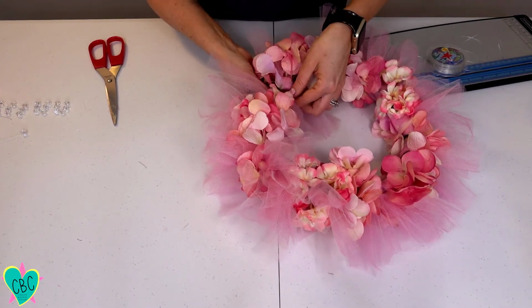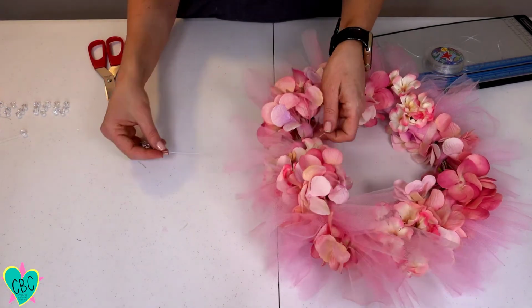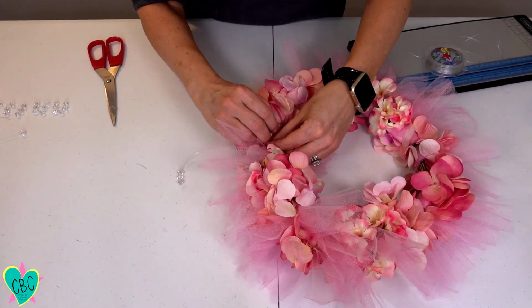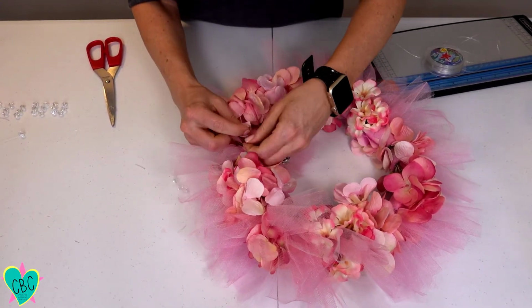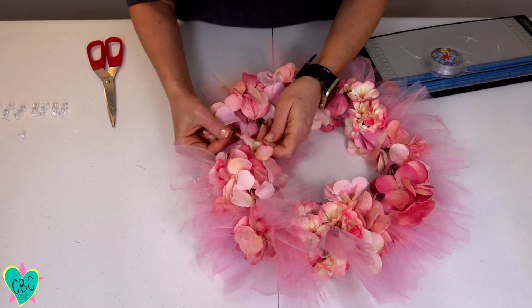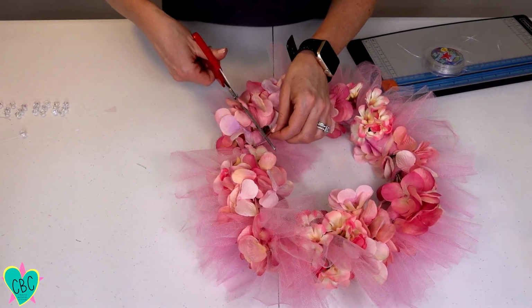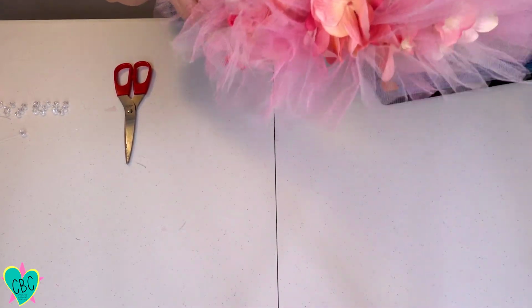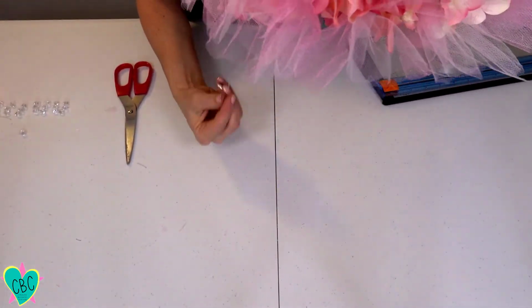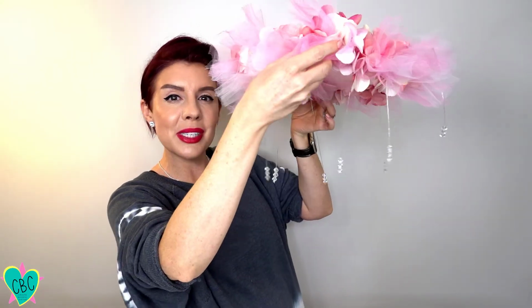You just find a place on the ring where you want it. I've got the string hanging down, and tie it in a really tight knot. The really cool thing about this Stretch Magic string is it's very stretchy. The more you stretch it out and get it on there, I'm going to cut that end, and then we're going to allow it to hang from the wreath like so. If you're afraid of your beads falling off, just double knot this knot at the bottom. All of the beautiful crystals are hung.